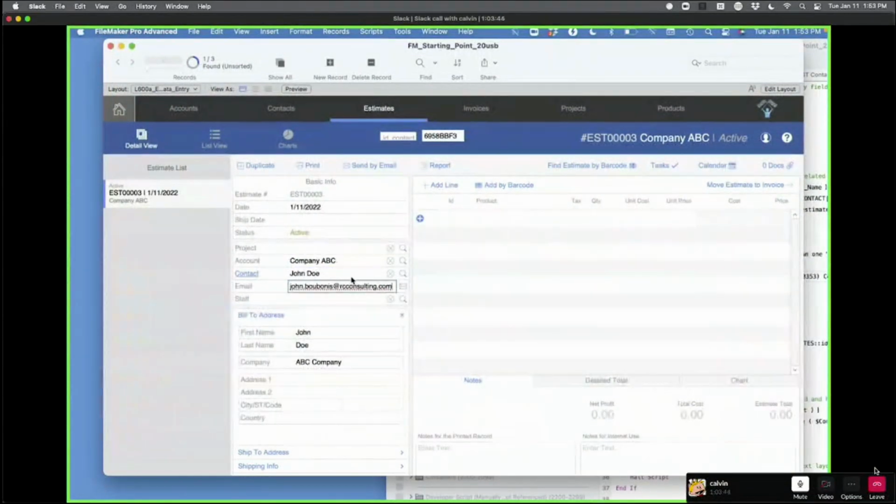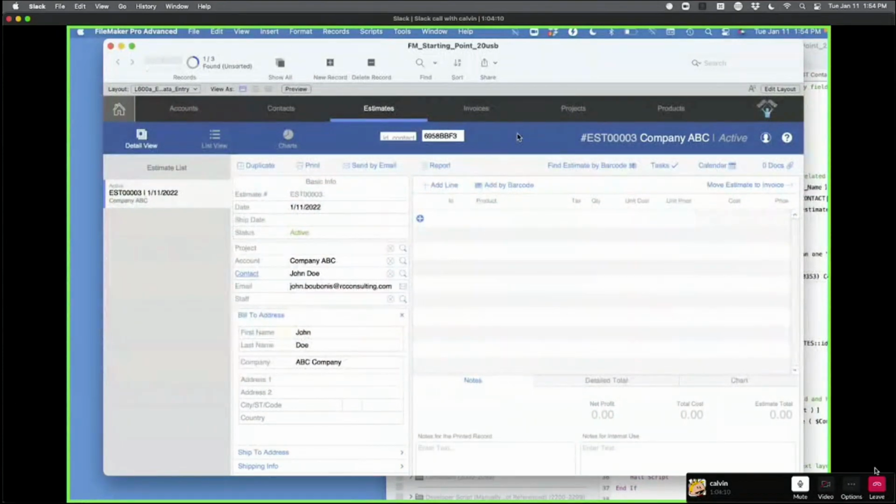But the lookup was based on the first name, last name, so it refreshed it. It set up that relationship, and if you didn't notice, I was able to type in Doe, John, and even though it wasn't the same as the lookup, it still was able to establish that relationship. And now that one John is now Jack, it still worked.